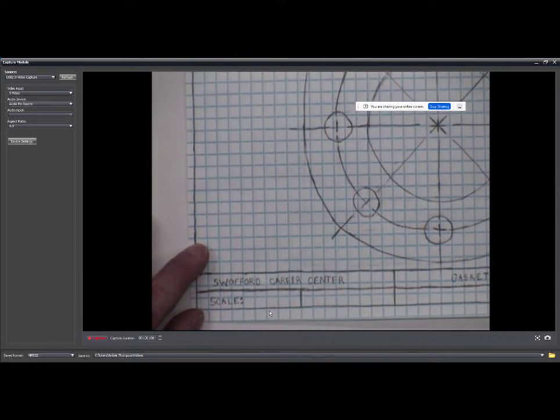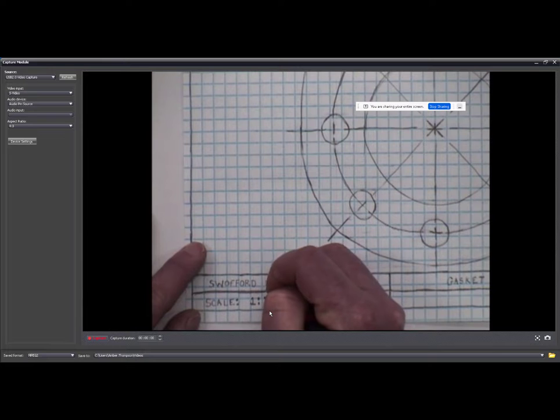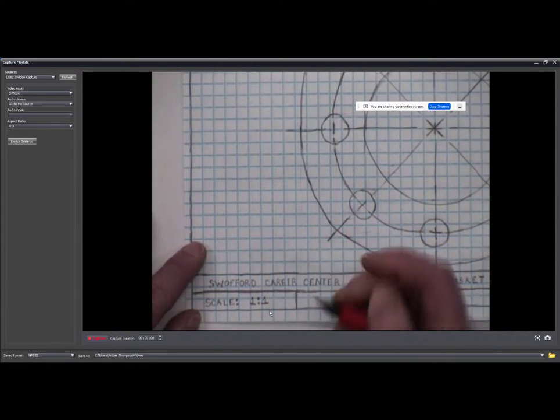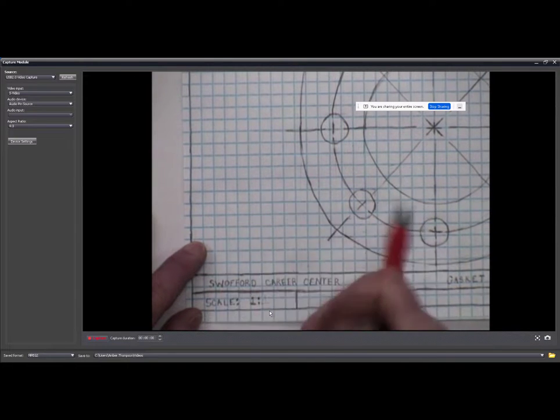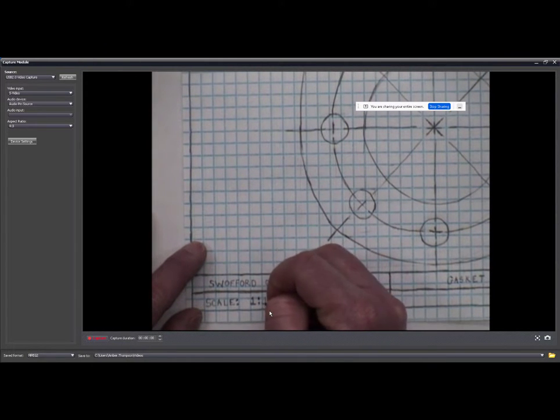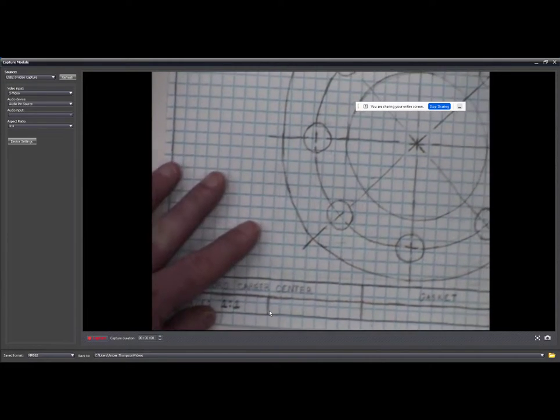And I will put the colon there, so I'll put scale with the colon, and then I'm going to do 1, and you can do a little fancy 1 if you want to, but it's going to be 1 to 1. So that looks much larger than the first one, so I need to be uniform. So scale is 1 to 1. It looks like on the camera this is still out, but on my paper it looks better than it does on the camera.